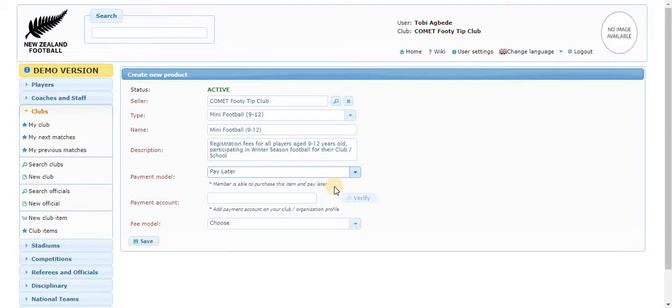We recommend this one here if your club isn't doing online payments. That way members can be registered to your club by selecting pay later and then make payment in other terms, whether by cash, check or online banking. And payable, this one here, a person cannot continue with complete registration unless they have made payment for the item. So we're going to stick with payable for now.